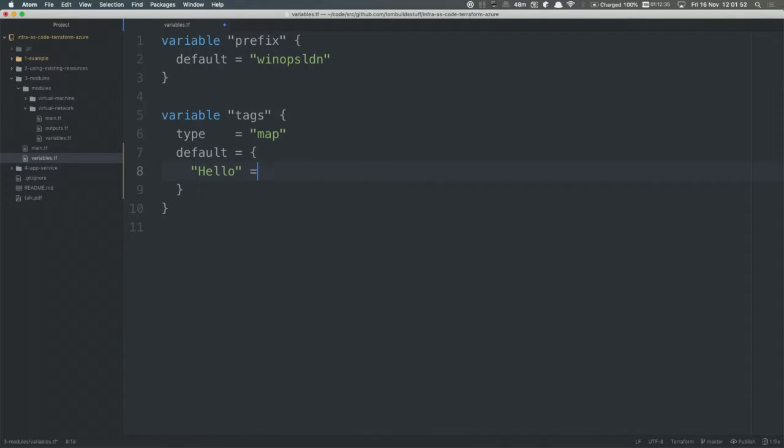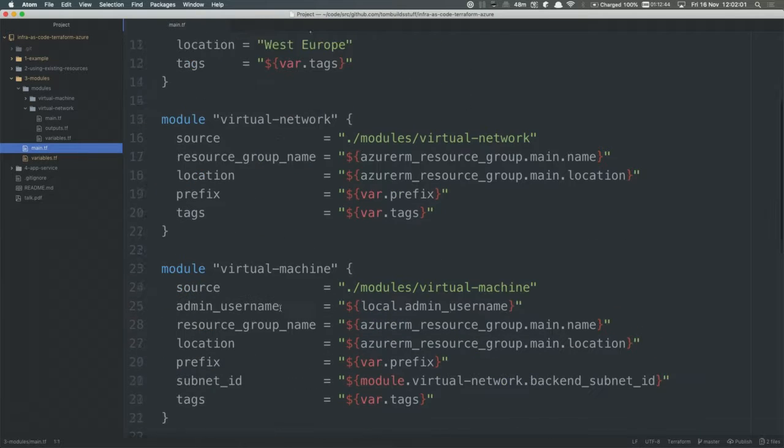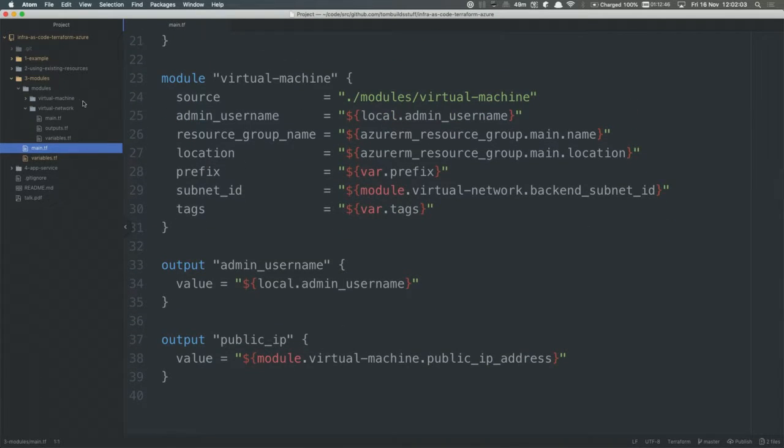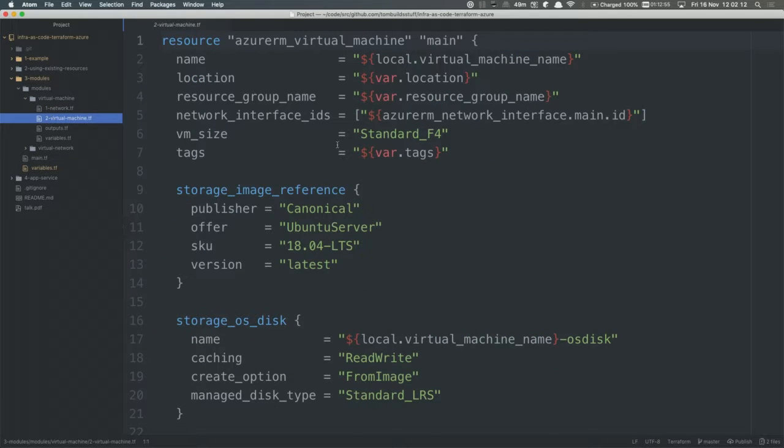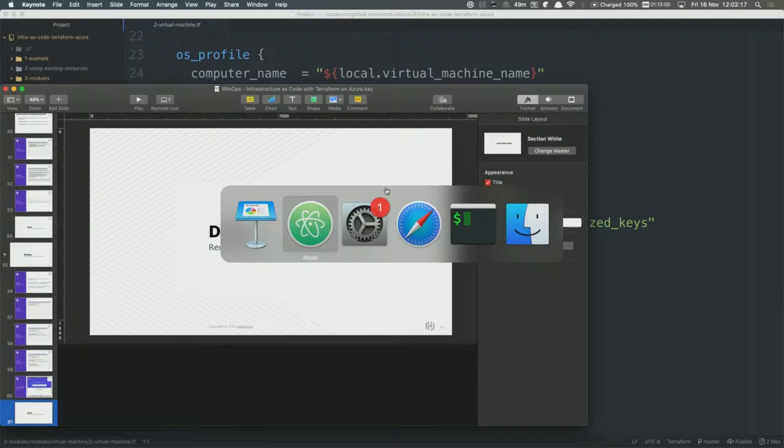The other thing I'm doing is threading the tags through. What this means is I can define the tags once locally. For instance, here I can set the default to hello, world, and that'll ensure that all the resources in this have those tags. It's just a variable, so it's just threaded through. As I mentioned, you can source these from anywhere you want. There are teams who do this with semantic versioning and Git tags. All of this is on GitHub, so I will link to that in a bit.